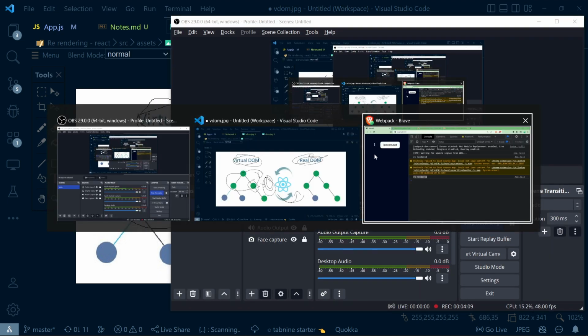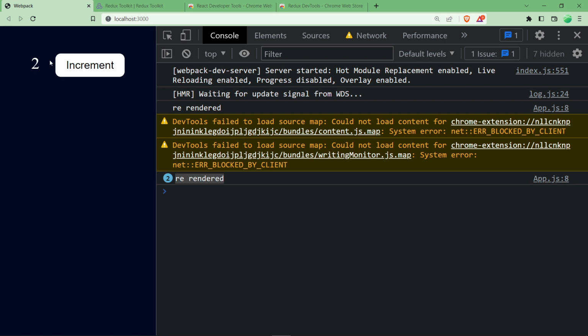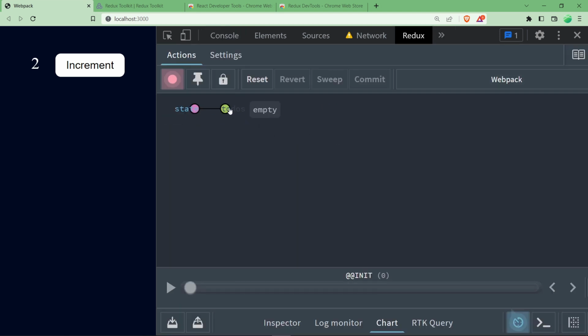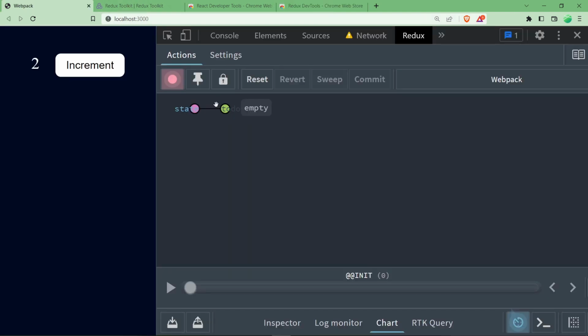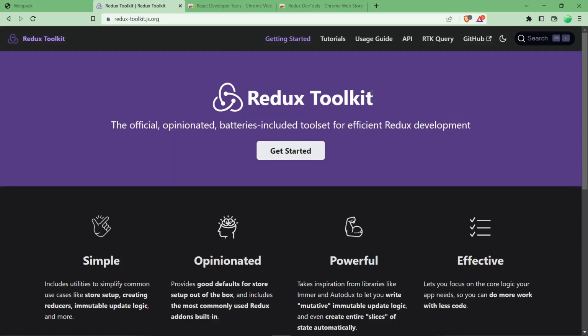If you come over here, whenever the state is updated, it's going to re-render. Let's see using the tree structure. I have Redux, which is basically provided by Redux DevTools. The link will be provided in the description. You can check it out. And this basically provides this kind of chart only when you use Redux Toolkit over there.